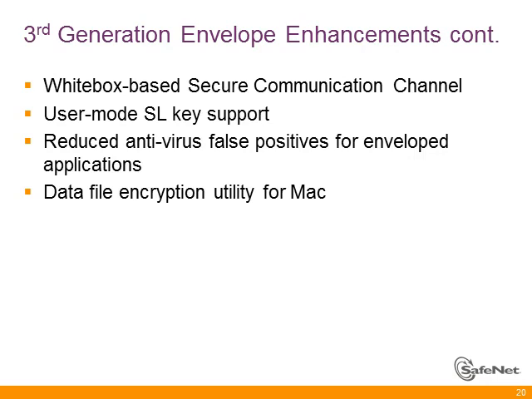And finally, Envelope now supports a data and file encryption utility. For those of you who are unfamiliar with it, this was previously named the Data HASP utility for Windows, but now it supports Mac as well. The solution protects files that are accessed by programs protected by the Sentinel Envelope. The data file encryption utility provides a user-friendly interface with a straightforward data encryption workflow that eliminates the need for programming on the software vendor's end.